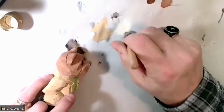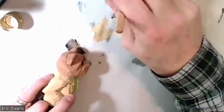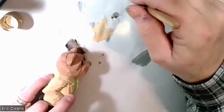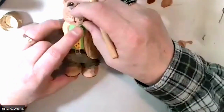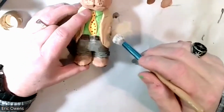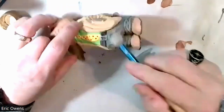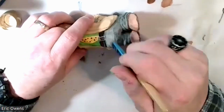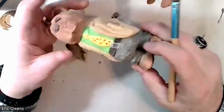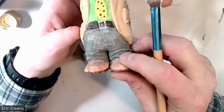Dig it in, brush it off, twirl it, whatever you've got to do to get it out of there, because what I want is almost nothing there. You can't see anything on the paper there, can you? But when I go across his pants, watch what happens. So that dry brush is picking up those facets. You see them better now? That's the look I'm looking for, the whole carving.